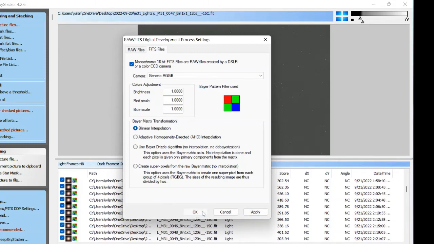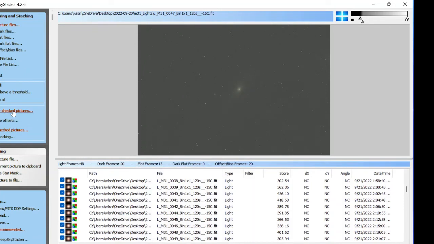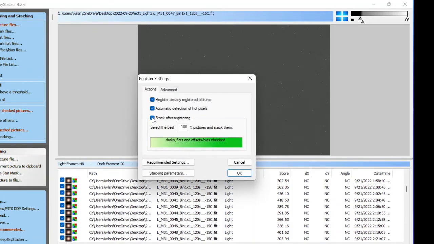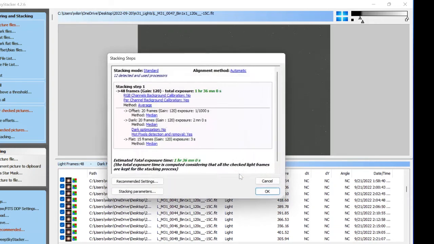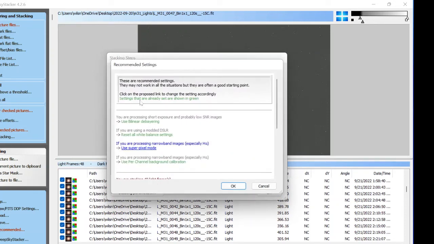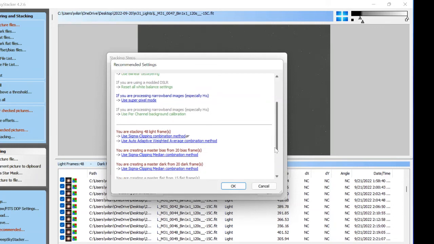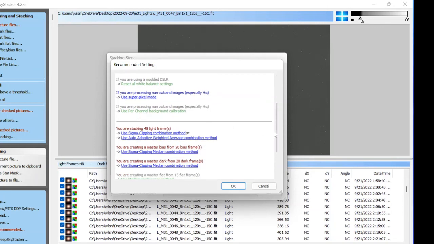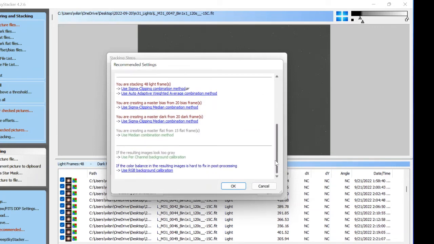So now we're going to go back here and register this. We'll hit the stacking here. We've already gone through them. We want 100%. So we're going to let that stack away. And you'll see on here, it'll show you recommended settings. That green means go. It's a safe bet. If you've got those, use just those, you're going to be just fine.